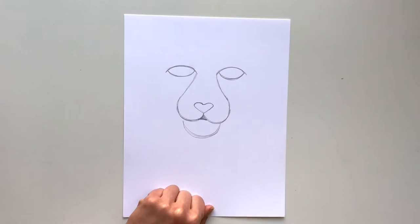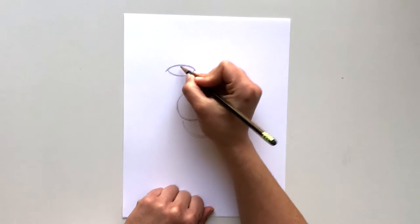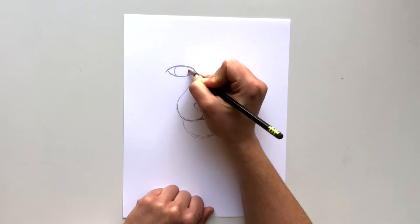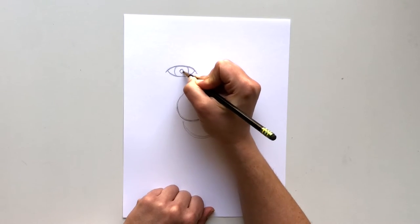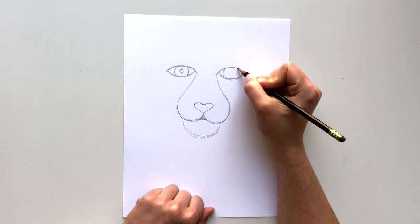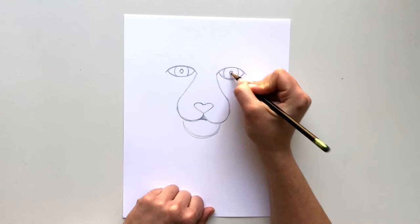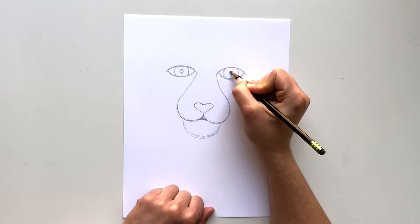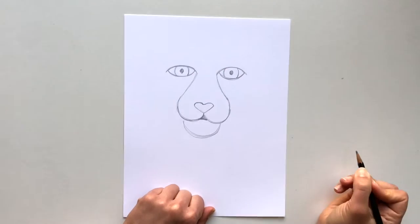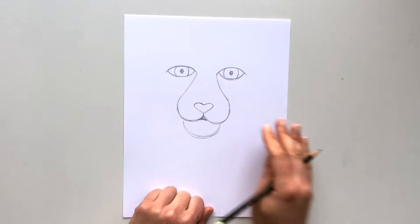Okay, so now my tiger looks a little creepy right now because it's missing the eye part. So I'm gonna come in, I'm only gonna draw the sides of a circle and then a smaller circle, because most tigers have a really big colorful part on their eye. I might end up later on leaving a reflection when I use a Sharpie. We'll see what happens. Okay, so I have some eyes, I have a nose, I have a mouth.